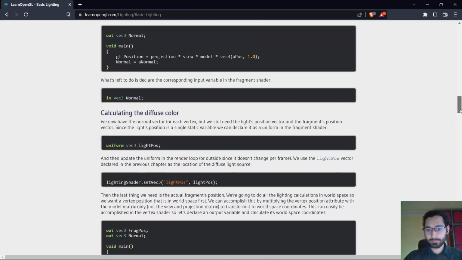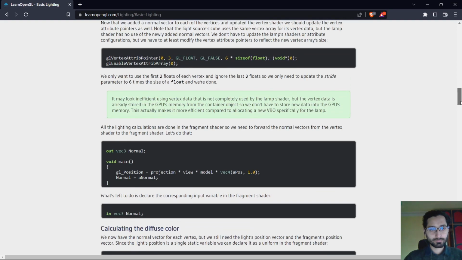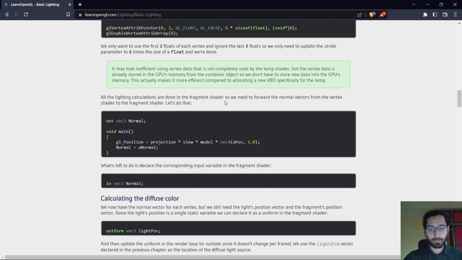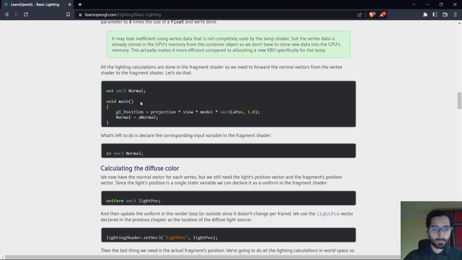Okay, where were we? All the lighting calculations are done in the fragment shader, so we need to forward the normal vectors from the vertex shader to the fragment shader. Let's do that. So we're just going to have an out normal vector, and then it's just going to pass it on.